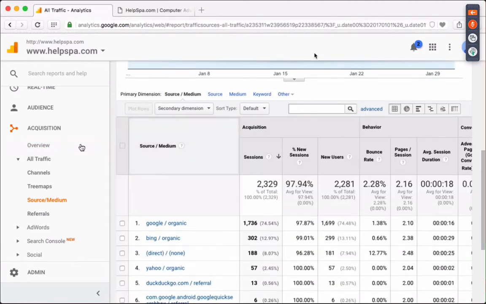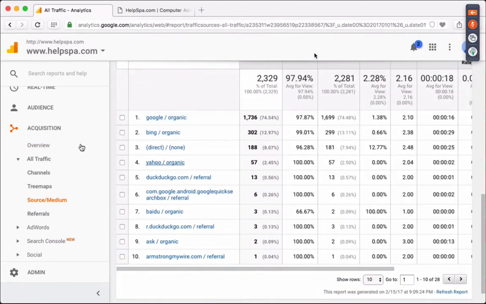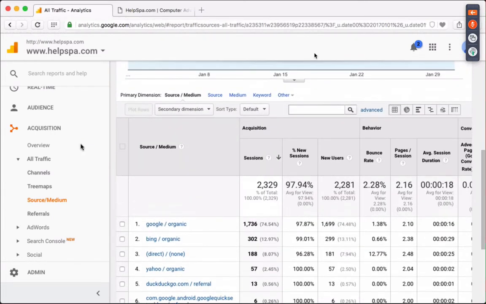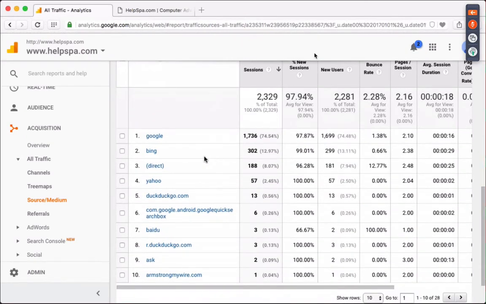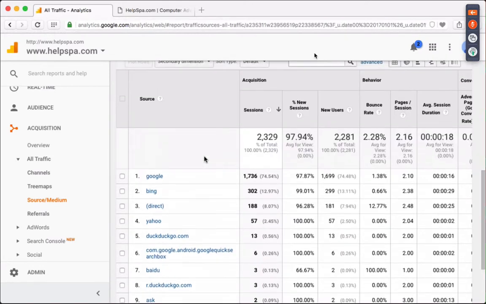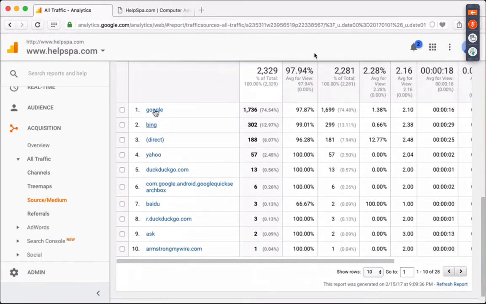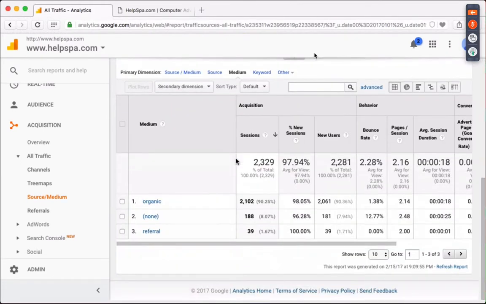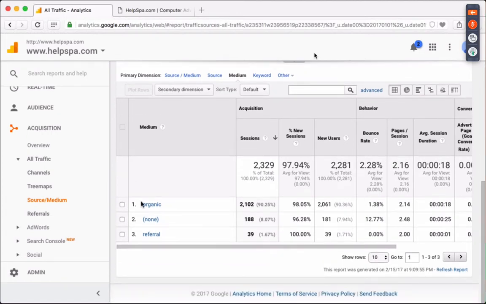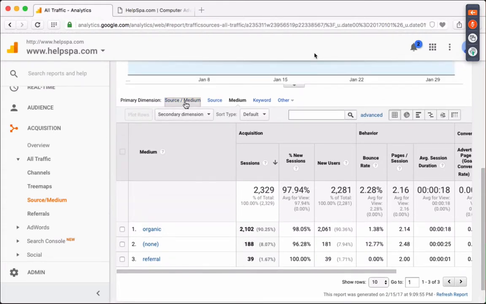And then, again, you can see here, what's the source? And the medium is whether it's pay-per-click or it's organic. So remember, organic is something that someone types in. Pay-per-click is, well, you pay. So we can see here, just the source, the majority of my visitors came from Google, then Bing, direct is typing it in, and Yahoo, and so on. So now let's look at the medium to get more specific. Well, how many came from organic search, referral search? And of course, none came from paid search because I don't pay for search on this site. And this is just a combined report.